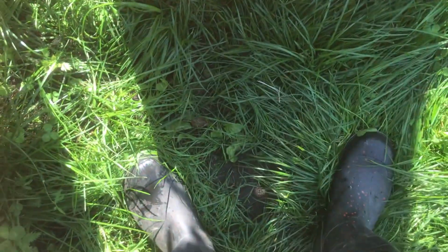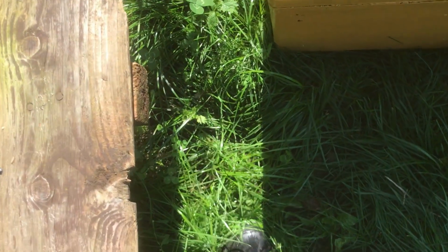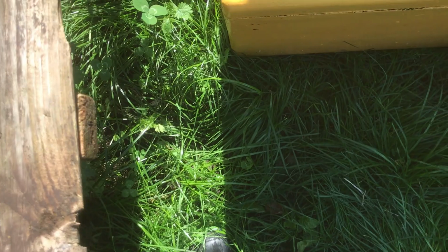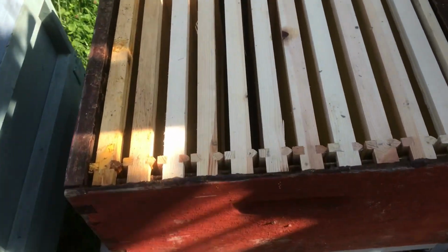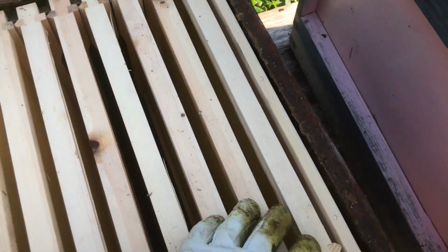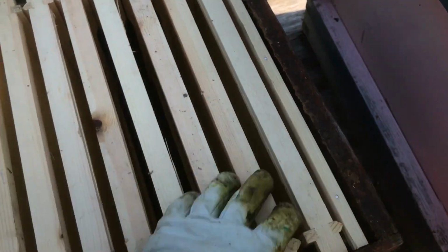Now, as the bees are flying away from where I'm working, which is this hive down here, they'll fly back to this hive that I've moved and into the front entrance. Let's take the lid off. And there we go. You can see I've got 1, 2, 3, 4, 5, 6, 7, 8, 11 frames and a little side frame here.